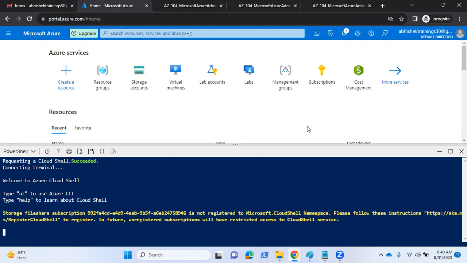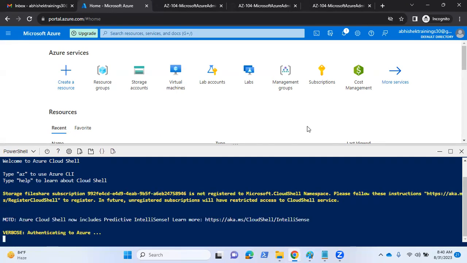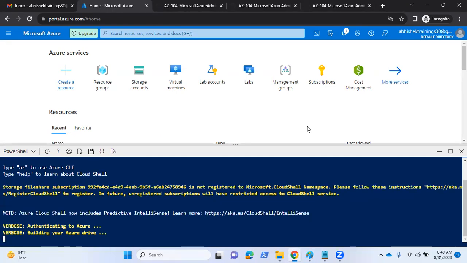Now this is very much similar to PowerShell. There we were setting the variables with a dollar sign.